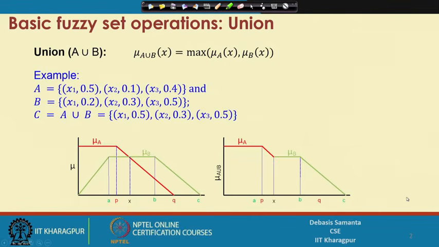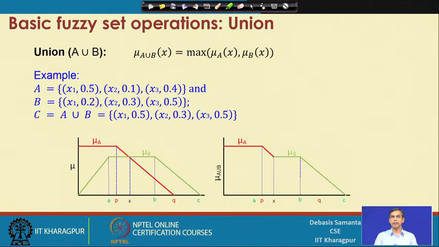So, the different operations on the fuzzy set are in many ways similar to the operations applicable to the Crisp set. This is the normal set that we have learned in set theory. The operations applicable there in Crisp set, such as union, intersection, complement, are also applicable to the fuzzy sets, but the definitions of all these operations have different implications. So, we learn one by one the operations on the fuzzy set.